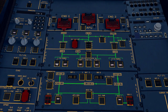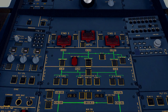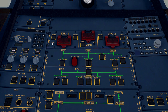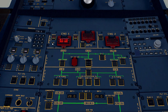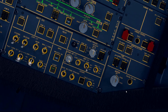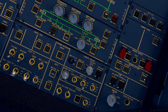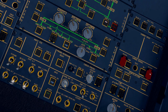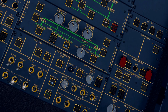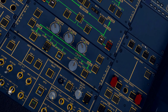Next, we move to the fuel pumps — all should be engaged with no lights. The hydraulic system should be completely unlit at this time. And lastly for the center panel, we do engine fire test number one and number two by depressing the button. We see that the fire light illuminates and the squib discharge illuminates. Same for engine two. Coming back down to the right side panel, we check the wiper is off, manual engine starts have no lights, ventilation has no lights, and the cargo smoke extinguishing systems have guarded caps with no lights.